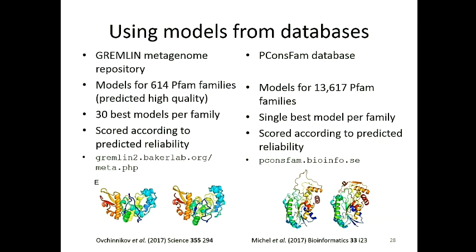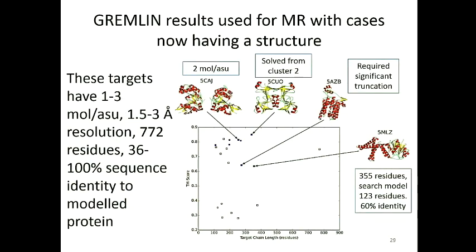And that caught our eye, of course, because we like to work with a pool of structures and cluster within them and truncate down and produce ensemble search models. And so although we're going to be looking at this family on the right in the future, this is where we've focused so far, in the Gremlin. And these are some results so far. We've looked at targets where the models were first deposited and then someone else later came along and solved a structure. So these are genuine sort of blind, real-world scenarios.